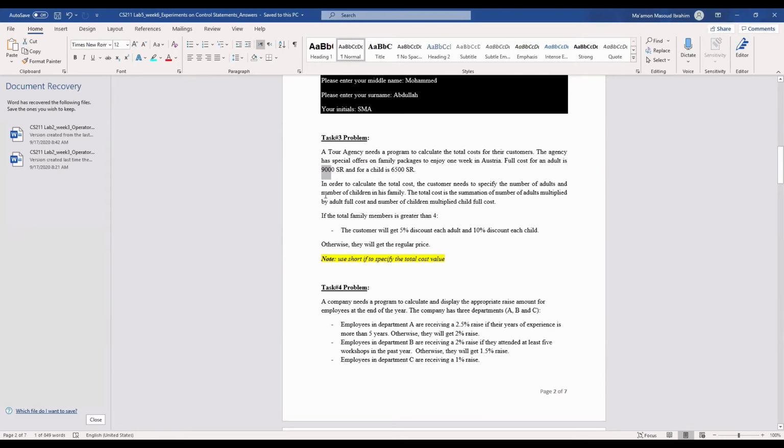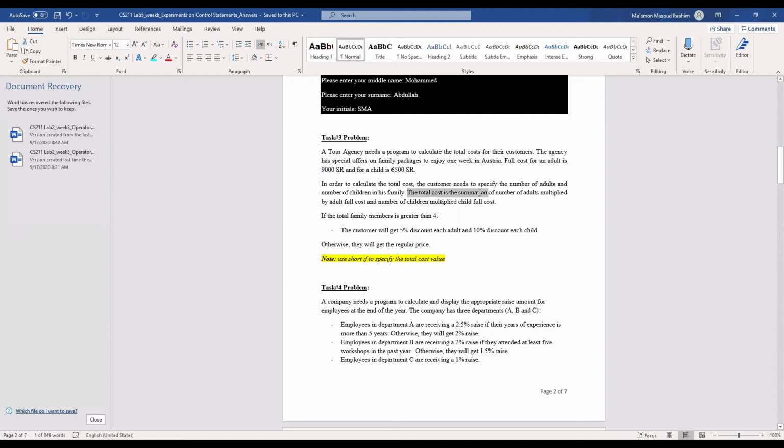So I have here 2 inputs, the number of adults and the number of children in the family. The total cost is the summation of number of adults multiplied by the adult full cost and number of children multiplied by the child full cost.